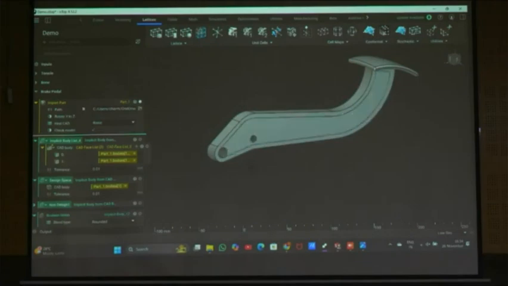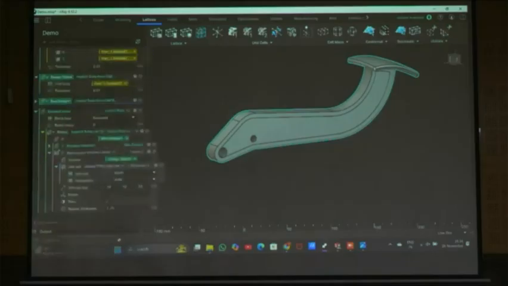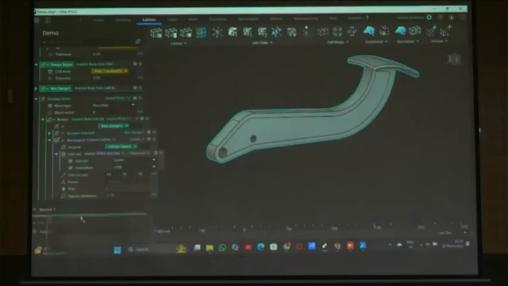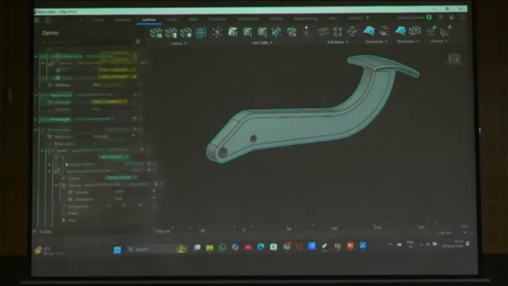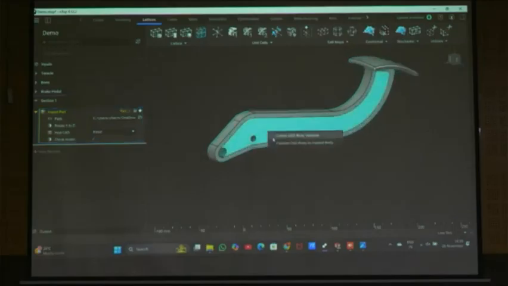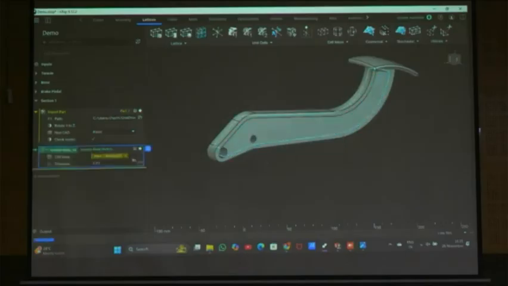So first what I will do, we will take this into a new section. Close this. First I will convert this into the implicit body. I will rename this one break. This is your design space.